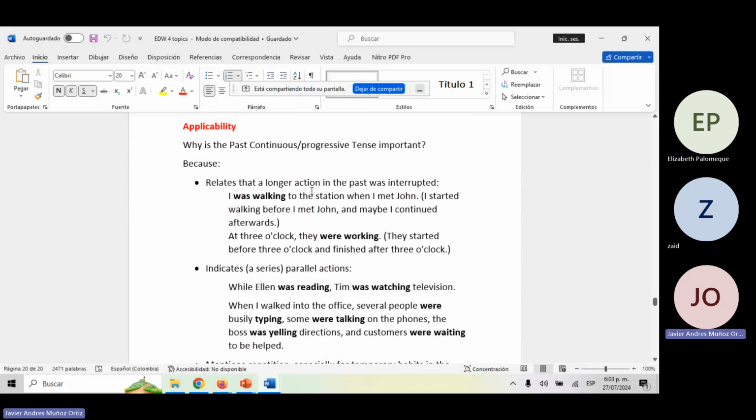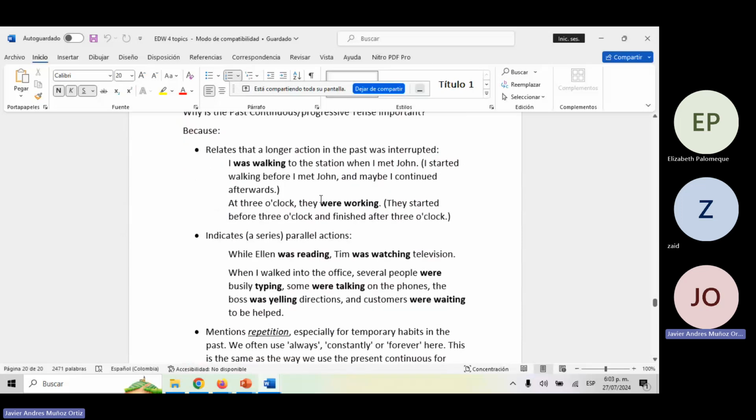We also said that past continuous tense or past progressive tense, because it's exactly the same, is going to be used for 5 reasons. First, to mention that an activity was being made in the past, and this big action, this big activity was interrupted by something else again in the past. First situation and the most important common reason why we study past progressive tense. So in this case, we need past progressive and past simple to apply this situation.